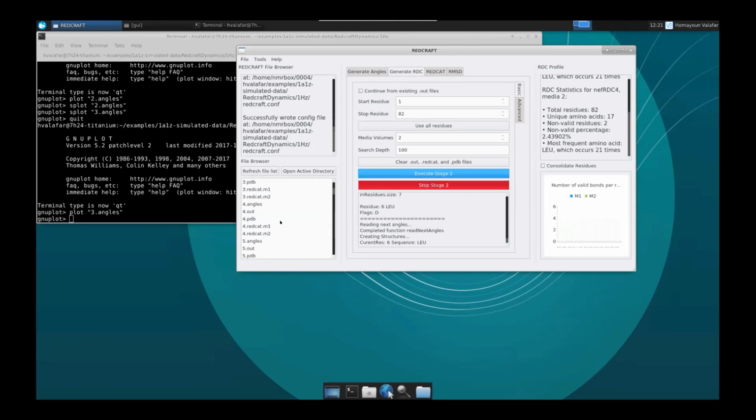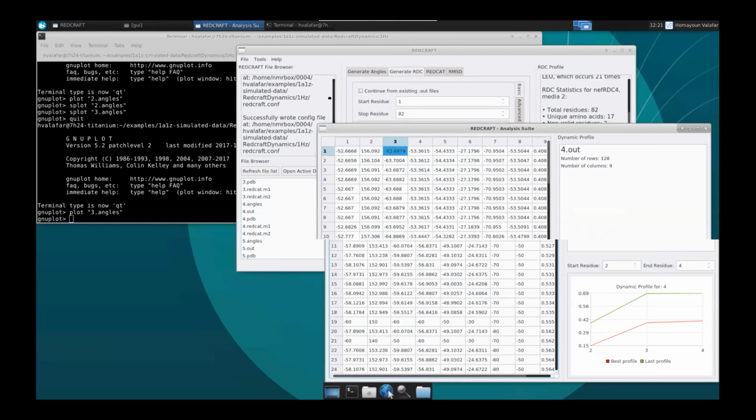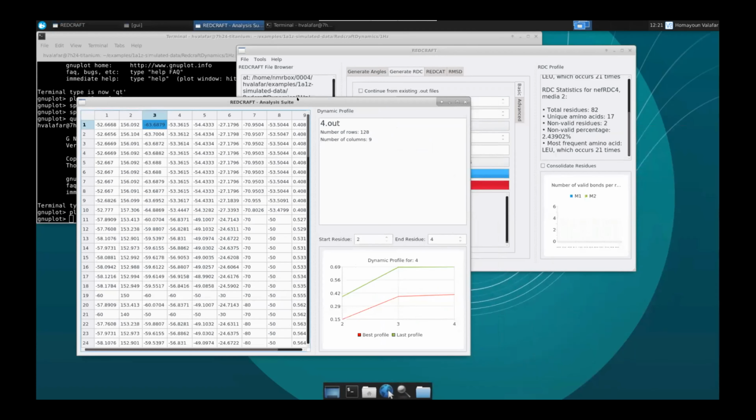And now we're going to look at the progress of Redcraft. So at 4.out, things are going up, and the fitness to structure is plateauing at about 0.5. You can see all the dihedrals are no longer adhering to 10 degrees because of the refinement process, the further minimization that breaks through the 10-degree grid search barrier.